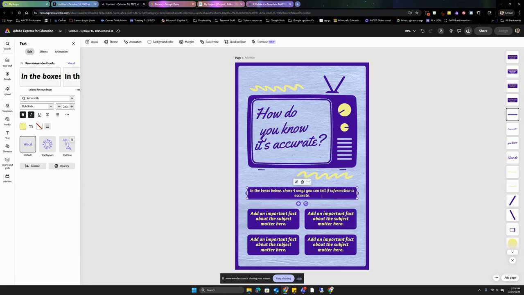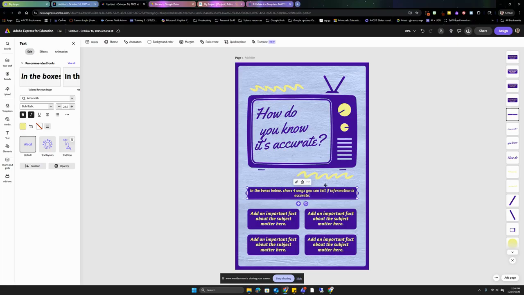And I could continue on with modifying this, but I think we get the general idea that we're just customizing what's here. I can change the colors. I could take out the TV graphic and put in a newspaper or a book or something. I could add additional elements to it. So I really have all the choices that we've already seen with creating a project. But now that we have this built, we're ready to actually turn it into a template.